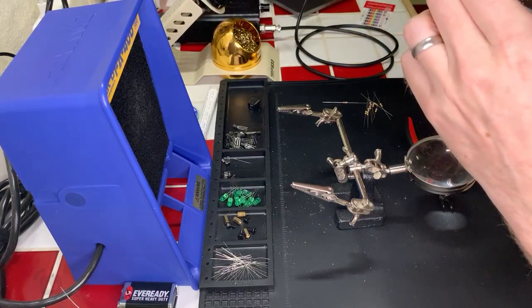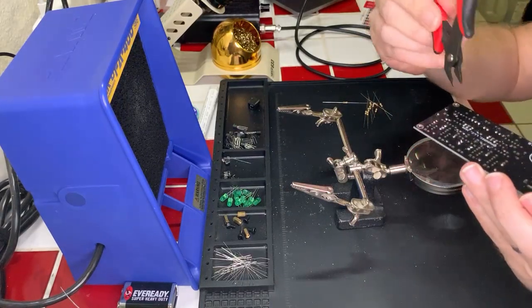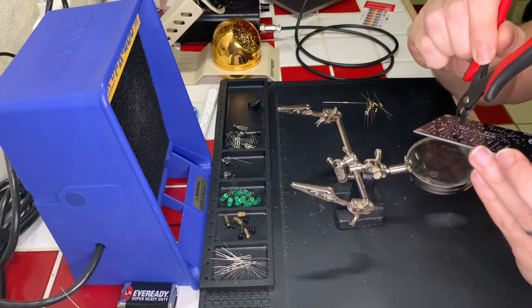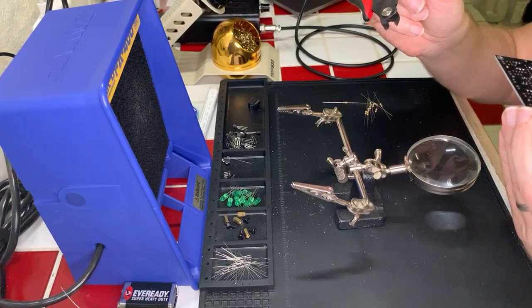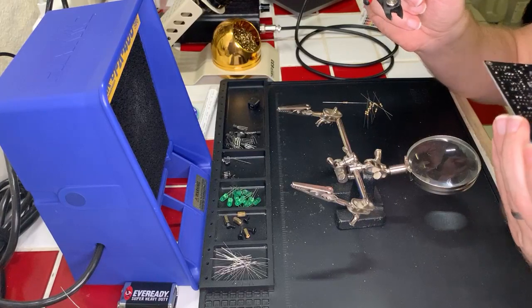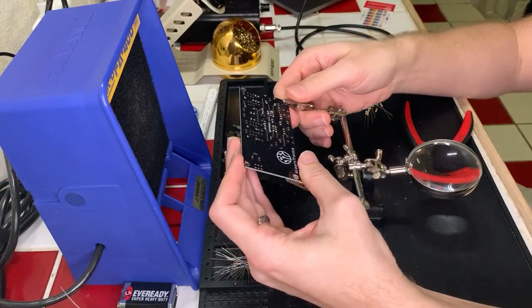I just need to check, because that looks... I do not like how that looks. Hold on a second here. That looks a lot like those leads are touching, and I don't like it. Not one bit. I'm going to put a little flux on this and then re-solder those. Hopefully I can clean that up.